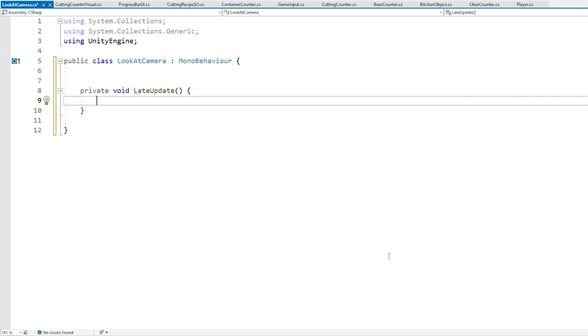So if this is the first time you're hearing about this, like the name implies, this one is going to run after the regular Update. So every single Update in all the objects is going to run, and then all the LateUpdates. So kind of like you've got Awake and Start, you have Update and LateUpdate.